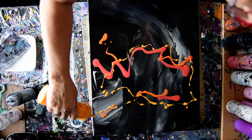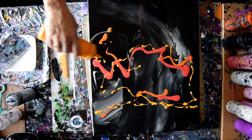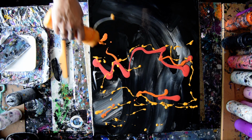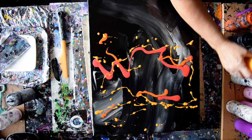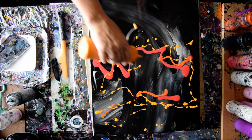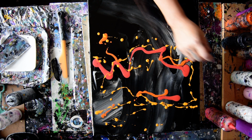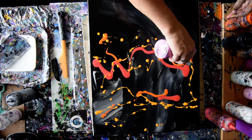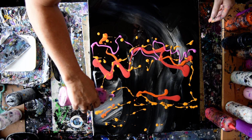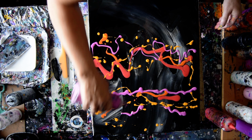So what I'm going to use to encourage cells, even before I use the Aussie Floetrol cell activator, is some white enamel that I have had kicking around for a while. I want that whole tip clear. And I'm going to use some of this pink enamel too. I actually want to put a substantial amount of that.